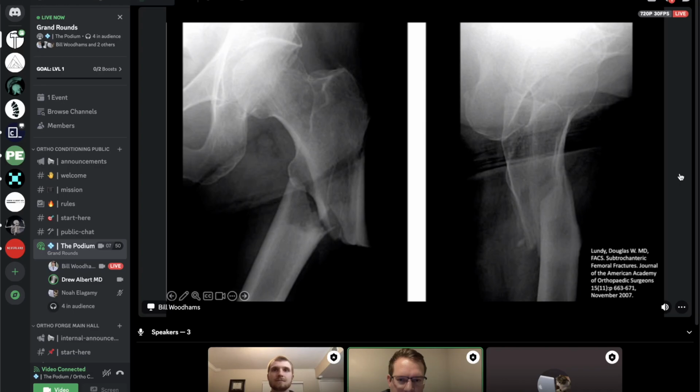if you ever get a chance to hold a model, I think I might have one actually, you'll notice when people externally rotate, it brings the more posterior structures forward, and the lesser trochanter is actually more posterior on the femur. So when the short external rotators are rotating that fragment, you see more of the lesser. Does anyone know what the short external rotators are? What muscles?